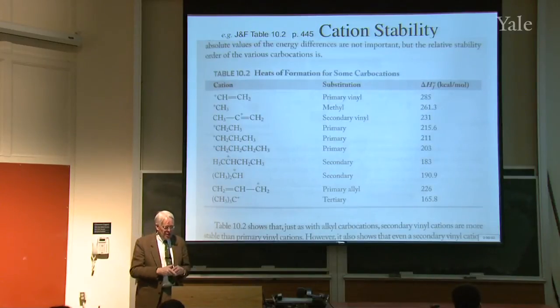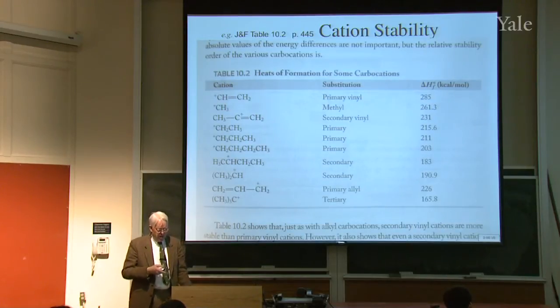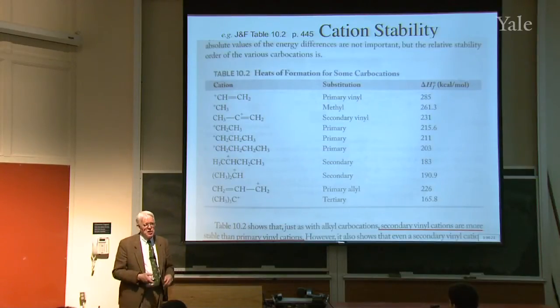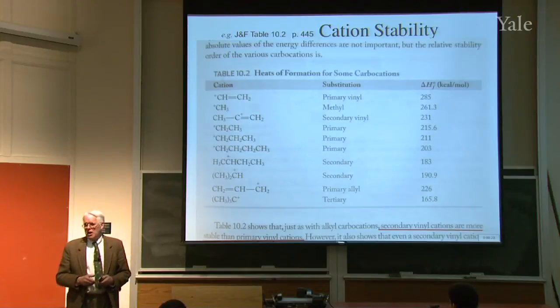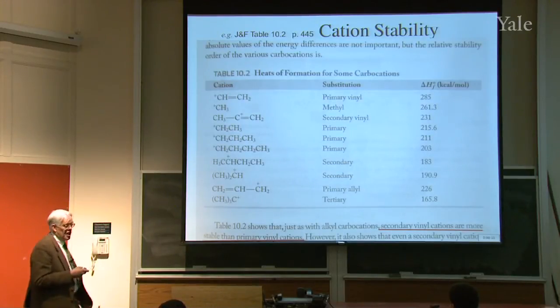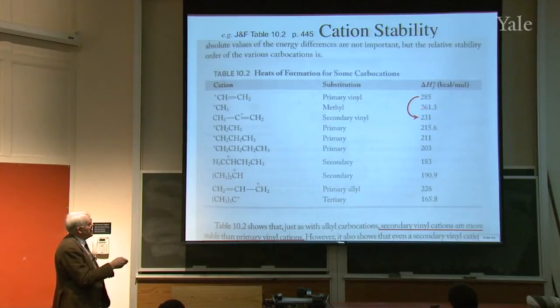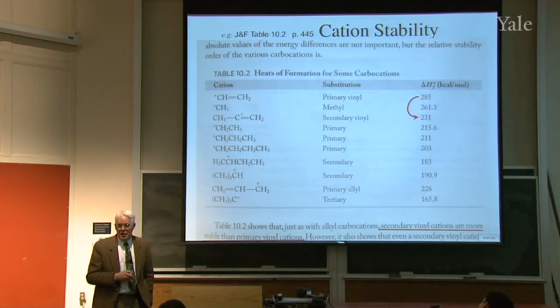Now here's a table taken from a textbook which gives a table of the heats of formation of carbon cations in the gas phase, so they're very hard to make in the gas phase. And it says secondary vinyl cations are more stable than primary vinyl cations. Now what's the basis for that here? In the table, what's the basis for saying that secondary vinyl cations are more stable than primary vinyl cations? Well, we look up there and we see a primary vinyl cation is in fact the highest energy of any of these, right? And the secondary vinyl cation is also pretty high. I mean, it's substituted, which, you know, it's secondary, which should make it better, and indeed it is better. Okay, so it says it's better by 54 kilocalories per mole in the gas phase.